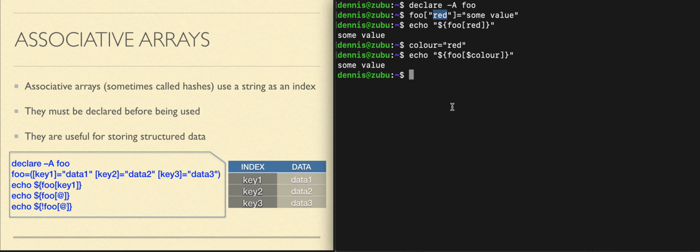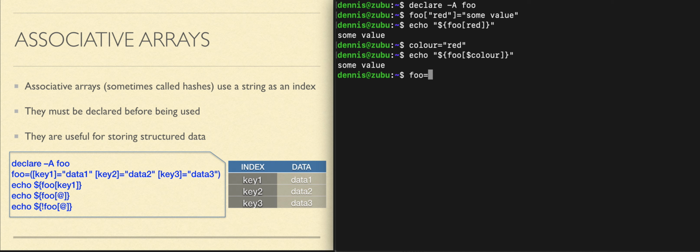You must always specify the index string when adding a value, unlike a numbered array where we can simply use the addition operator to add things to the array. Because when you add things to an array, you need to supply the key. There are other hash syntaxes you can use to get more sophisticated with this. You can also create a set of values for an array to assign, similarly to what we did with numbered arrays. But if we do, we of course have to specify the keys.